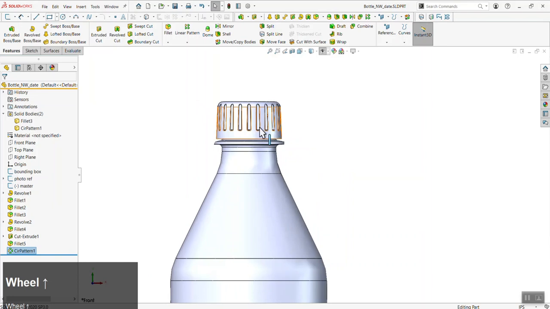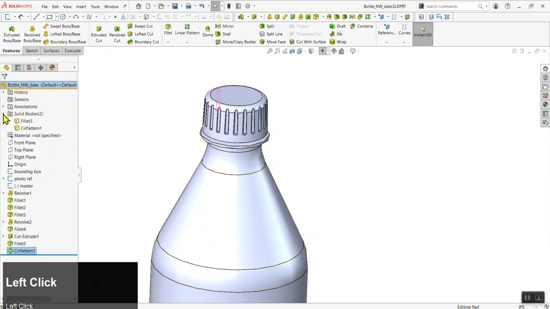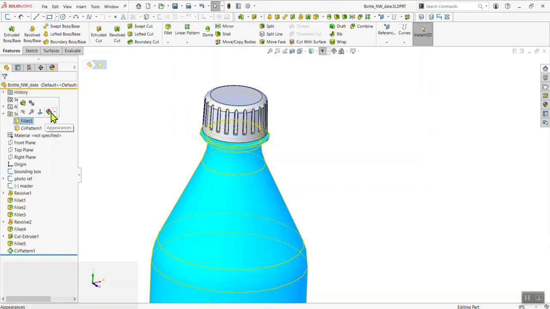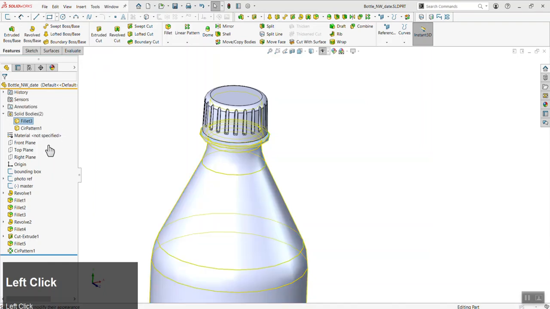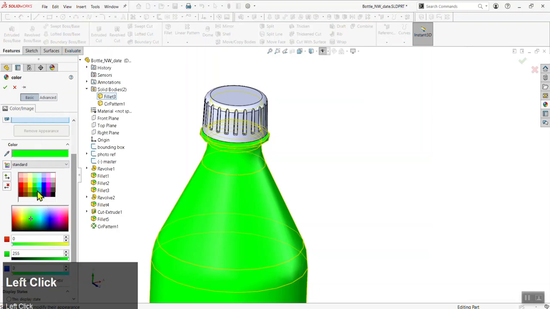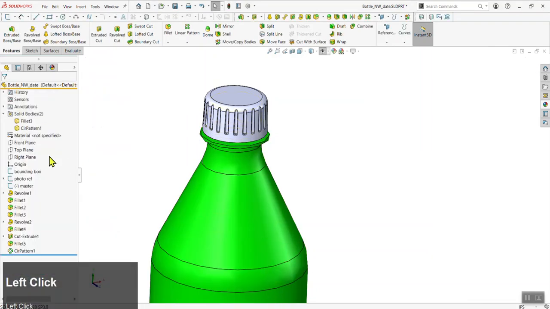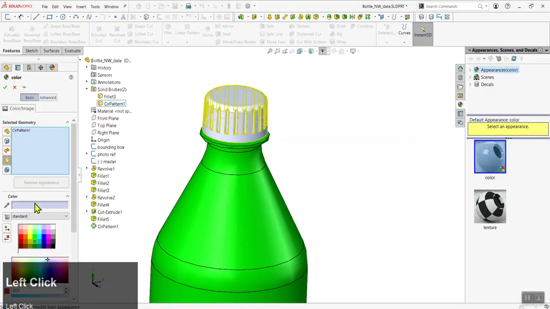Well, firstly, if you ever want to change the color of an object in SOLIDWORKS, you want to expand this solid bodies folder up here. And you can click on either of these objects, and you'll see this icon pop up. If you hover over it, it says appearances. To me, it looks like a beach ball. If you click on that and then select body, you should be prompted with color options on the left here. So you can start to match your bottle to whatever the color is. I can then do the same for my cap here.